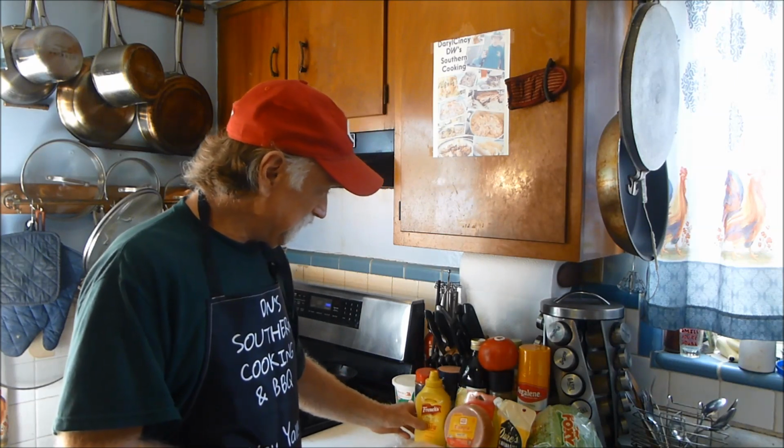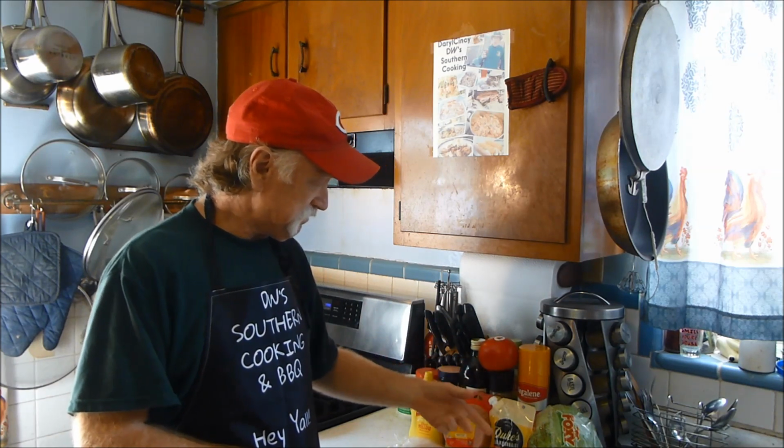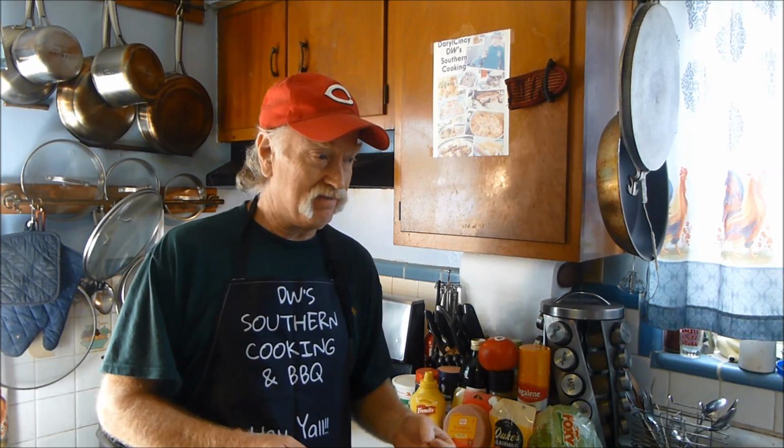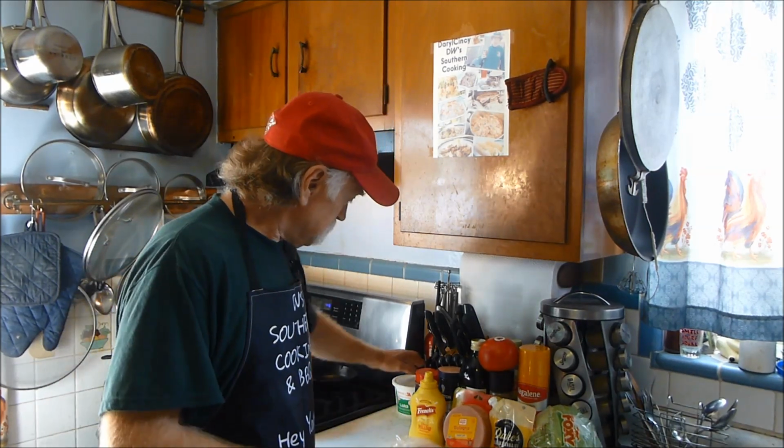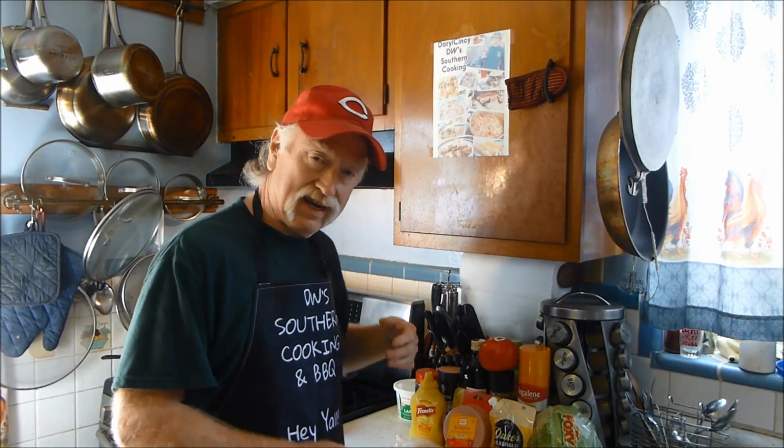Fry it up. And we'll put maybe some mustard on it, and some mayonnaise, and got tomato, lettuce if you want, cheese, if you like cheese on it. Classic fried bologna sandwich would be white bread, basically, maybe toasted, mayonnaise or mustard, and fried up in some grease, or you can fry it up without grease. I want to use bacon grease, so bacon grease is best. Or you can try some lard there. You gotta use some fat. That's what makes it taste more better.